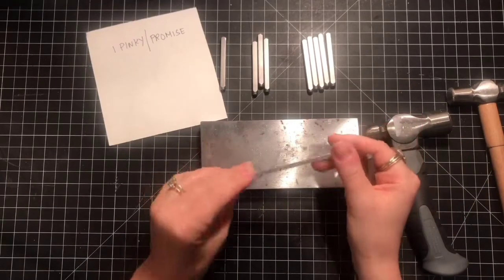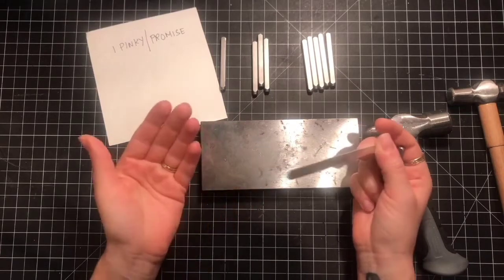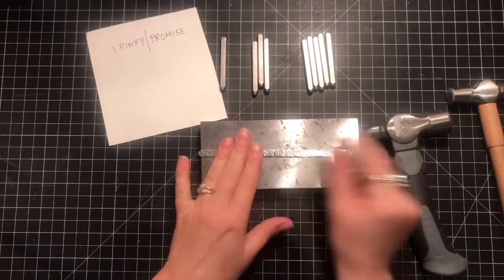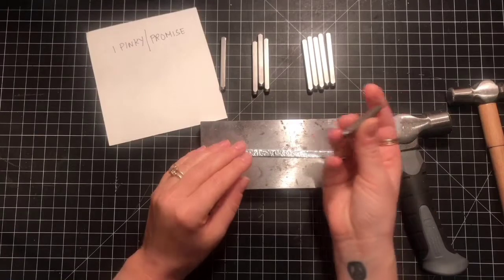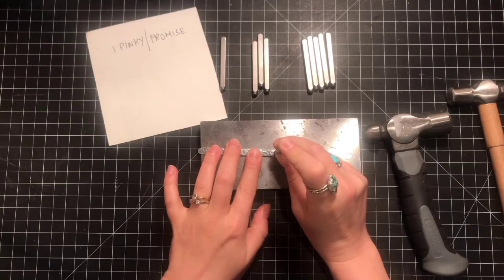These are fairly inexpensive, so you can, if you mess up on one, that's okay. Just use it as a practice piece, or just have a practice piece for you to practice metal stamping. And so I'm going to put my P here and then I'm going to do the tap and tilt method.